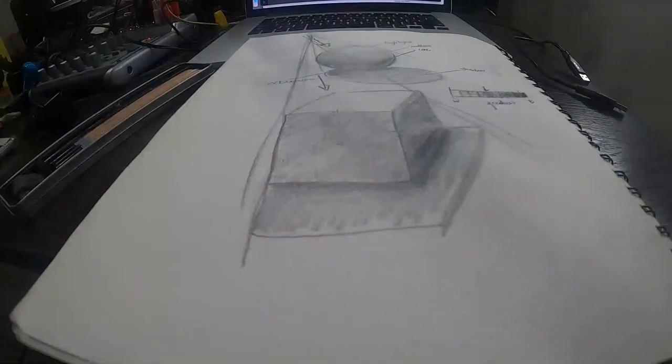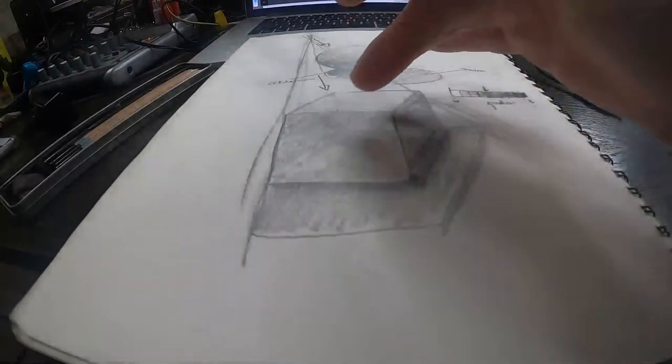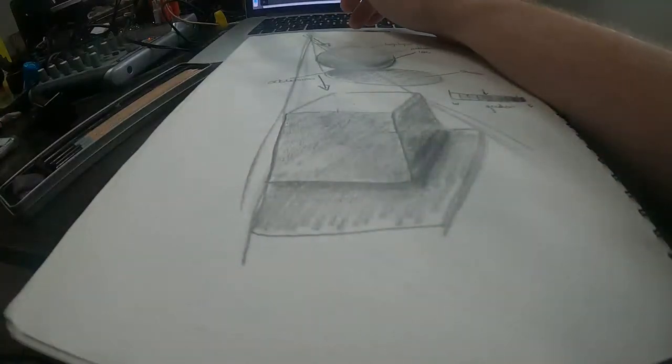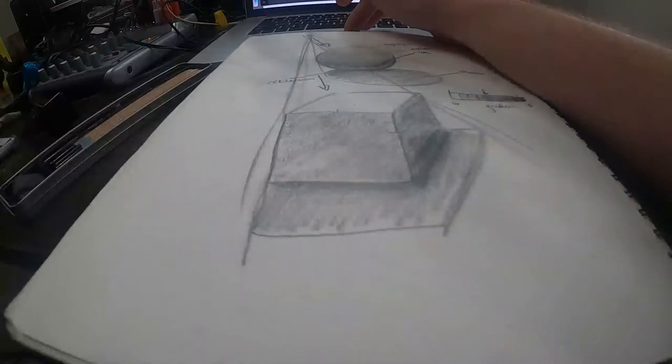For whatever reason, the camera is flipped backwards, so I might have to look backwards here because when I draw, I need to fix that later, but let's see if I can fix that now. Yeah, I can just flip it, if it'll work. Not sure if it'll fit on YouTube or not, but anyways, so we are live.